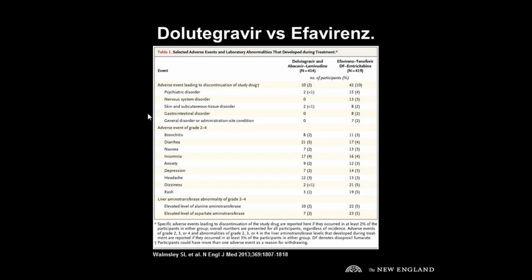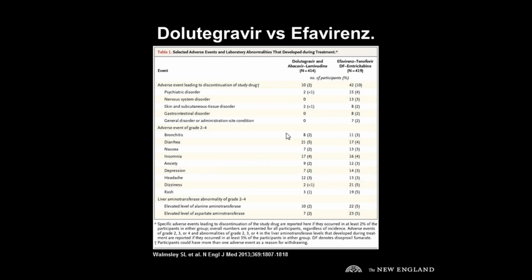Let's go back. Okay. So when you look at side effects of dolutegravir compared to efavirenz, the main side effect is, where are we? I'm missing it. It's basically headache. 2% of the people have headache. 2% of the people have sleep disorders. They just can't sleep. When you look at efavirenz, you can see that with neuropsychiatric disorders, it's 15%. Skin and soft tissue, it's 13% compared to 0. That's because efavirenz gets you a rash. GI disorders, a little bit with efavirenz, not much.